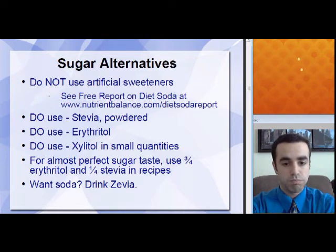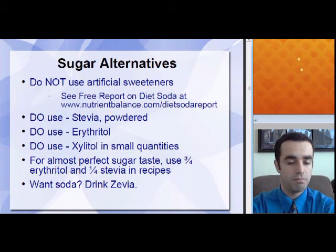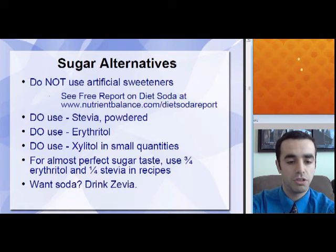So if you want soda, what's a great soda that is sweetened with probably close to this ratio of erythritol and stevia? There's a company called Zevia. They make cola and root beer and other types of soda. You can find it at Whole Foods. And if you're near the clinic here in Berkley, Michigan, there's a place called the Natural Food Patch in Ferndale, Michigan. They sell it as well. If you're looking for erythritol and stevia powders, you can find those usually at a local health store, or you can find it online, like at iherb.com. Maybe vitacost.com probably has that.